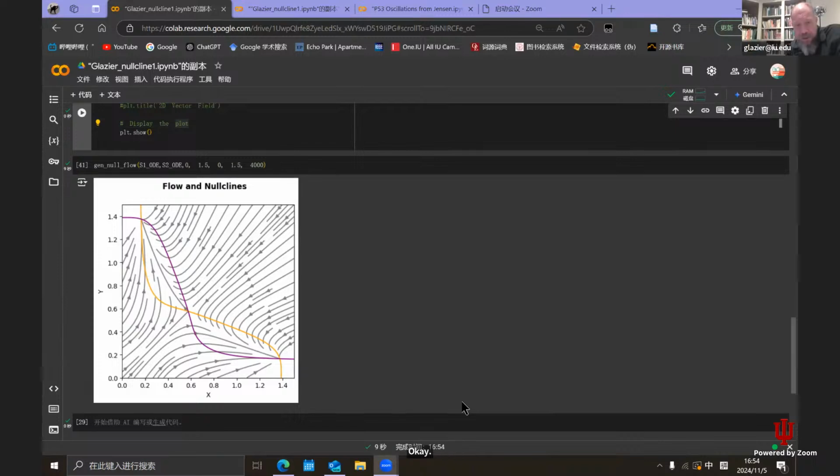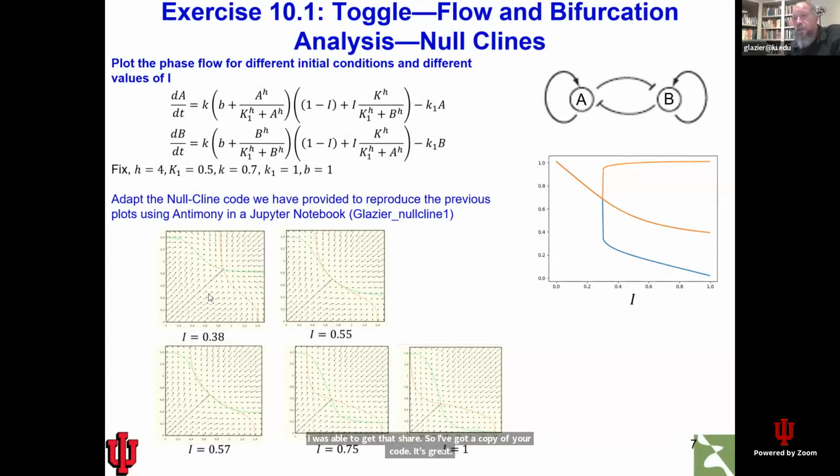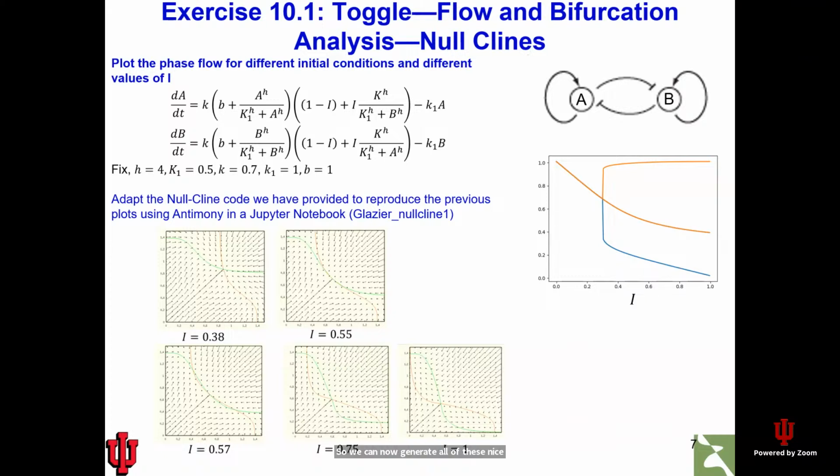So let's come back to where we were. I was able to get that share, so I've got a copy of your code. It's great. We can now generate all of these nice pictures using our code, not having to use Bard's code.